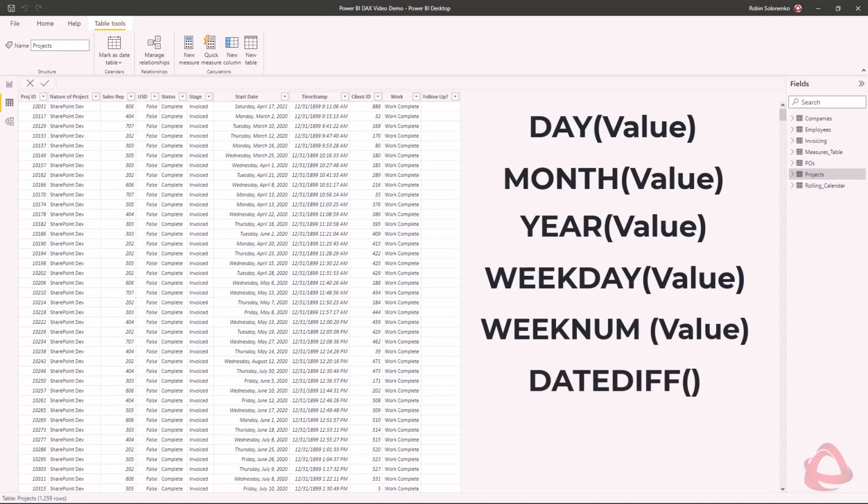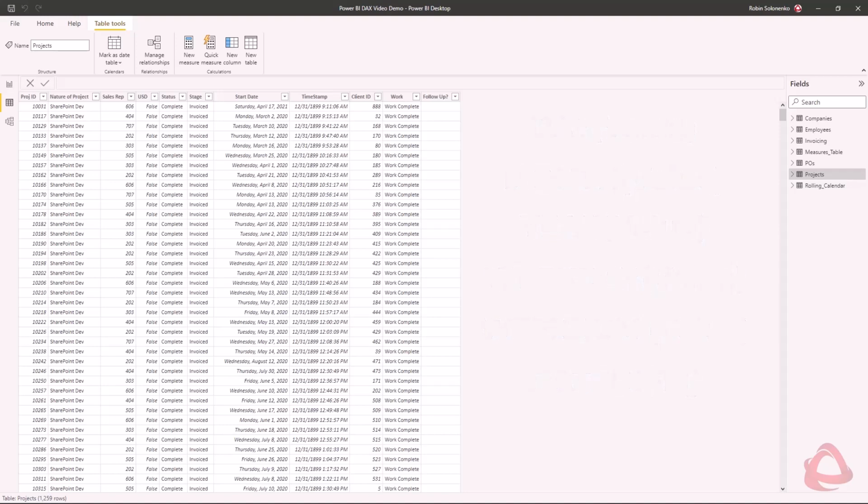Now, you may ask, why are we doing this? We have a rolling calendar, and you're correct. That's one reason why we have a rolling calendar, so it gets done over there. But not everybody is going to have 10, 15 tables or 10, 15 sources. You may only have one source, so you're not going to create a rolling calendar just for one source of data. Therefore, you're going to need to do these. But once we start doing these, you can see why we have a rolling calendar, because you do not want to do this for every table that has a date field in it. All right, so let's get doing some of these.